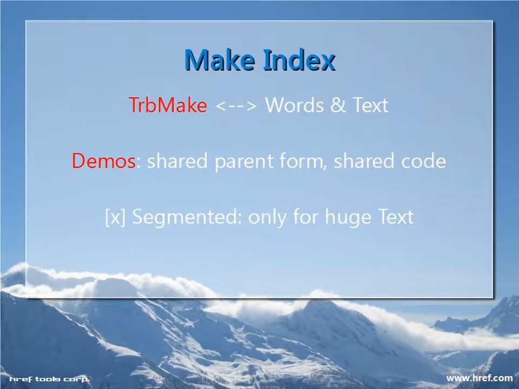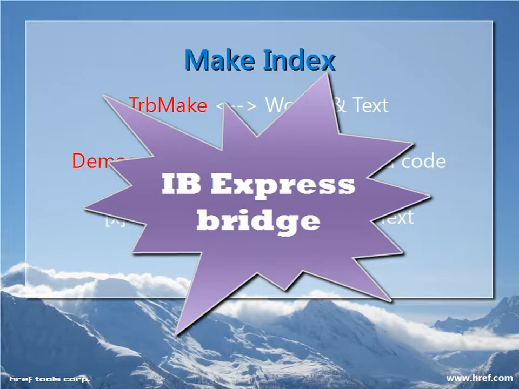Okay, now we return to Delphi with the make example. The core component to use has class name TRBMake. It must be connected to 2 other Rubicon components linking to words and text. The specific link varies by bridge, so in this video you will see links for IB Express.